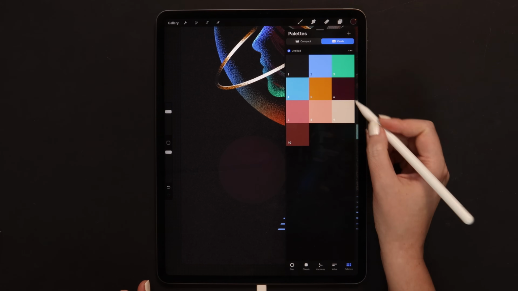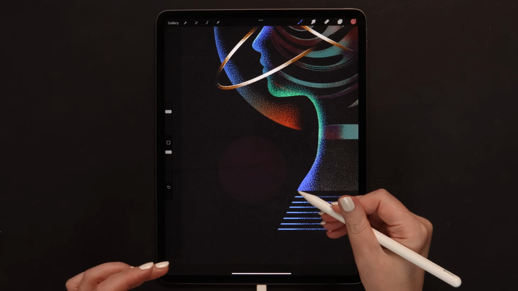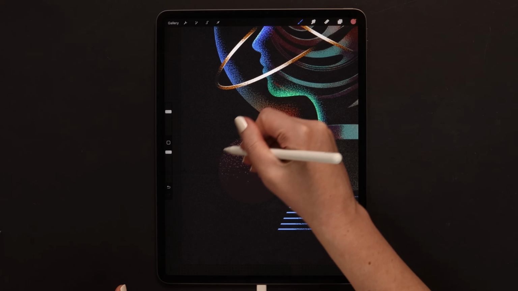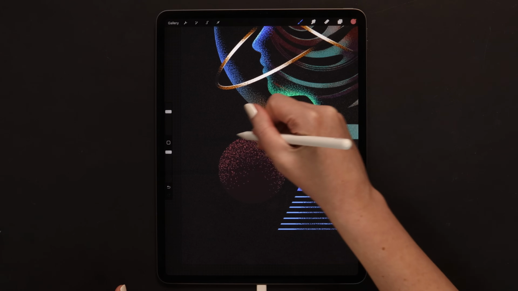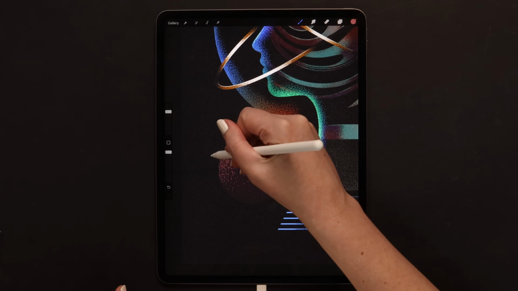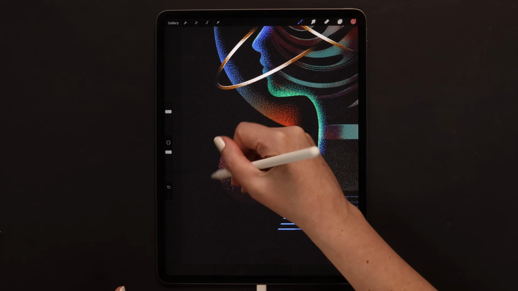So let's switch to the next one. It'll be number 7. And this time I will apply it slightly higher, making strokes like this around the circle. Let's press more here on the edge.